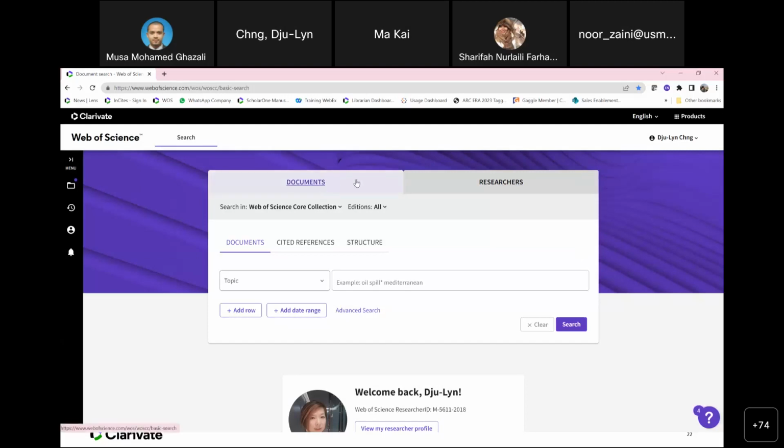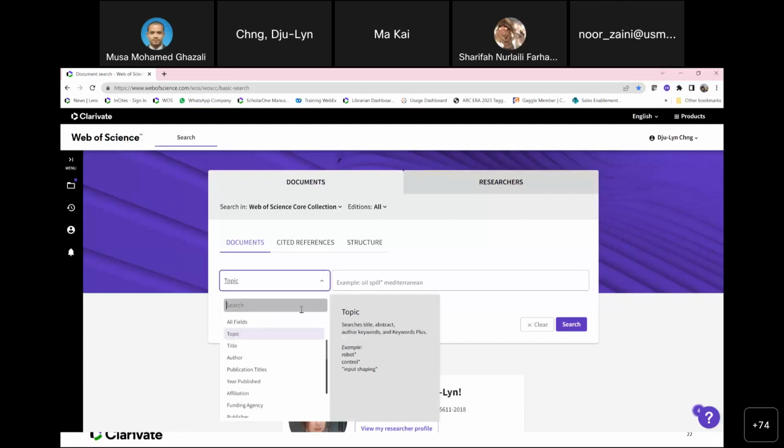Okay, searching on Web of Science is simple. There's a document search tab. There's also a researcher search tab. The document search tab allows you to search for, like I said, documents. Within the search box here, there are all these different fields that you can search under. So topic is always what I recommend. Topic will search through the author's keywords, the abstract, and the title of the document. So it is better to use that instead of all fields. If you do all fields, it's basically searching everything, including the author's name. So in the event that you were looking for, say, green technology, if anybody has the surname Green, it might appear as well. So just take note of the difference.